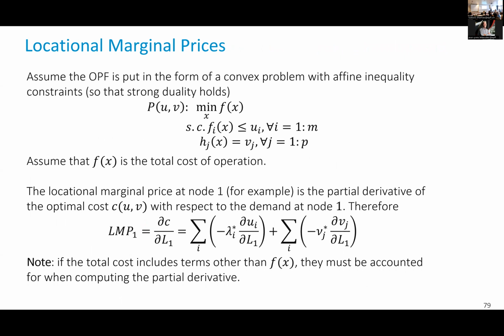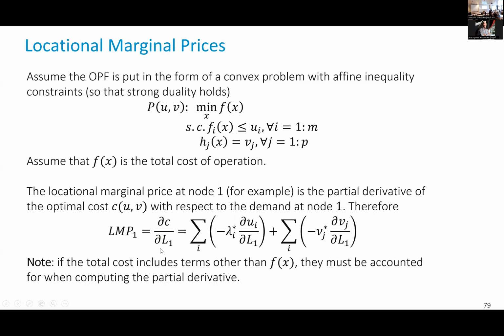Back to our OPF problem. If our OPF problem satisfies all of this, which means if it is convex and satisfies constraint qualification, which is true if I have linearized the problem, but is not true for the original OPF problem. So for the linearized problem, if I can apply this, then I can ask the question, what is the locational marginal price, which is the increase in price on node 1, if I increase the demand at one of the nodes here. The demand at a node, in our toy example, was L1.